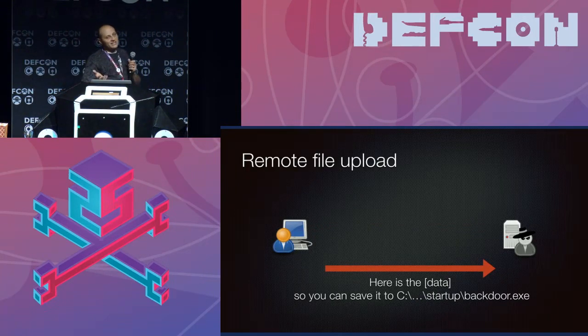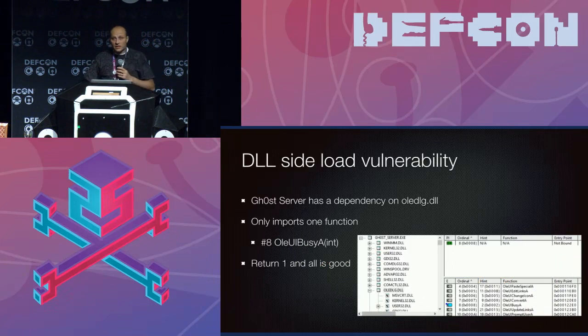Now, the startup file folder changes in different versions of Windows, so that's not the most reliable way. If you can nmap their machine and tell what version of Windows they have, then boom, you can do this. But I had to find a better way. And sure enough, GhostRat has another one very handy for me.